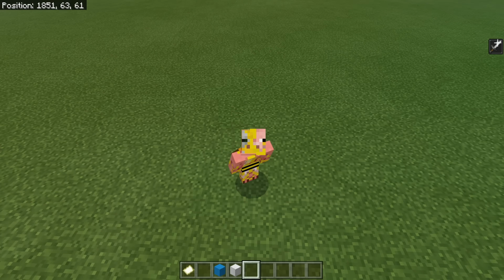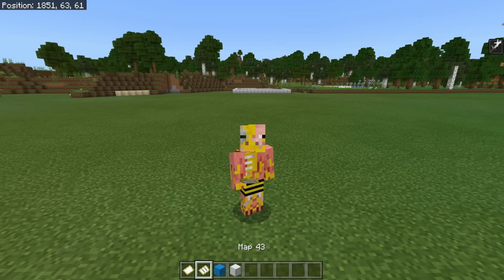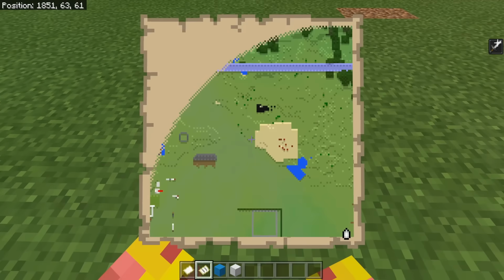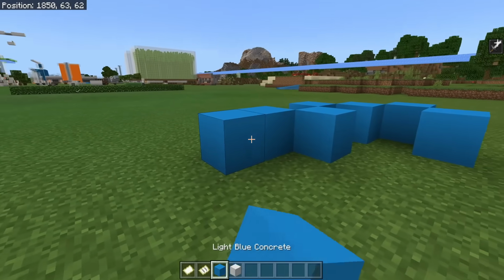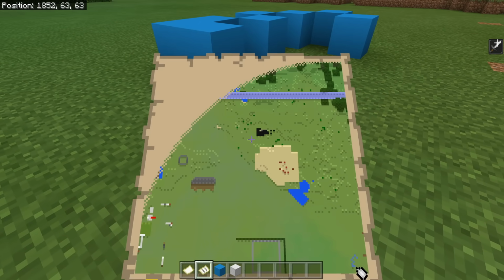And next up, we're going to be using the very reliable method of a locator map. So locator maps and all maps in the game are actually chunk aligned, which is very convenient. And of course, when you place down a block on the surface, the map will update and show you those blocks, which is pretty awesome.